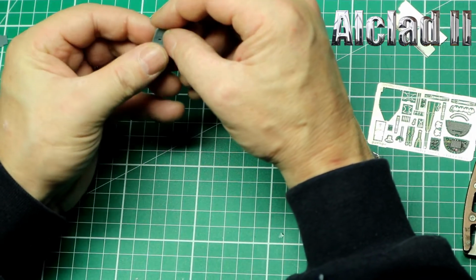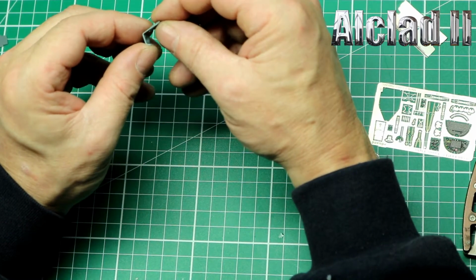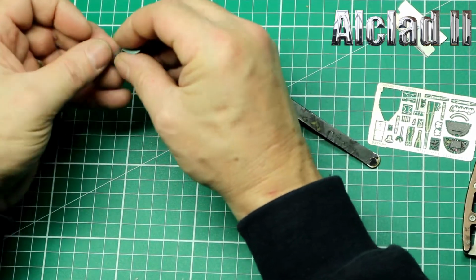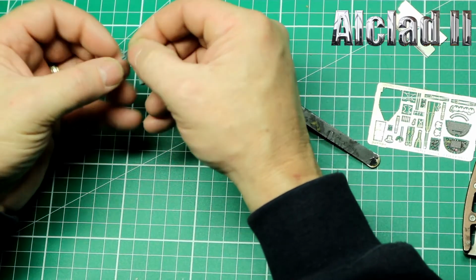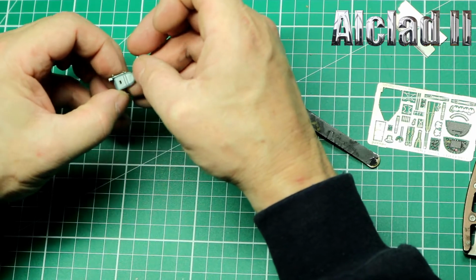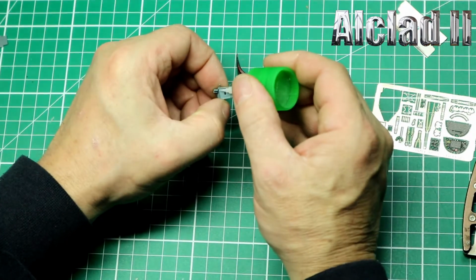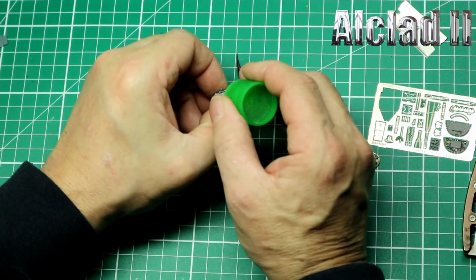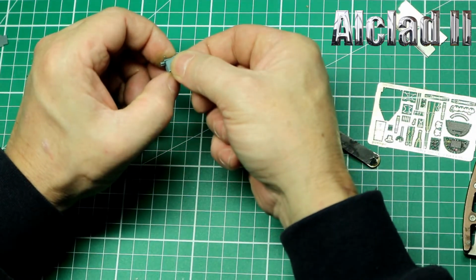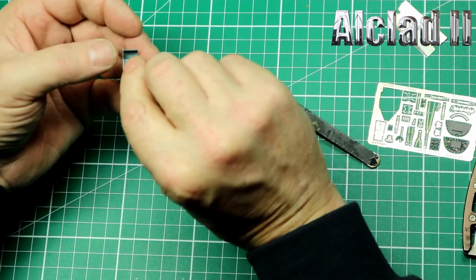So then we move on to the seat, which seems to have lots of different bits as usual. Don't break off the tags at the back, whatever you do. We just hold the seat in place to the right angle, and we just touch the glue on it, hold it for a few seconds, making sure it's in exactly where you want it to be, just like that.